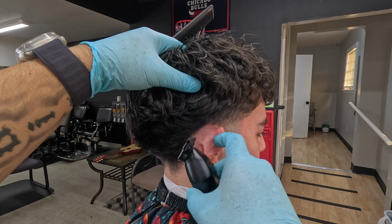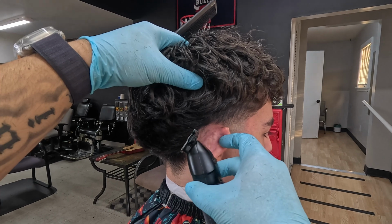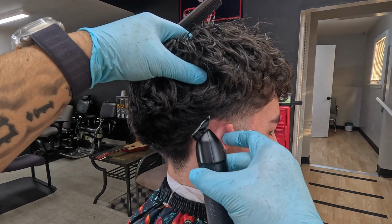When lining up over the ear, you want to use a consistent motion, creating that arch.